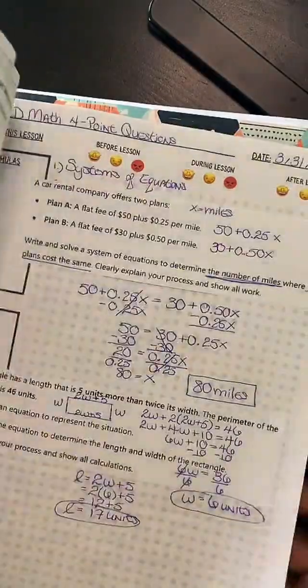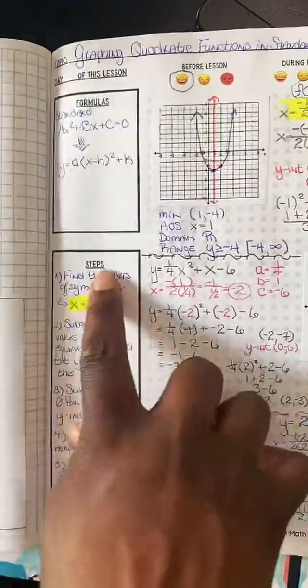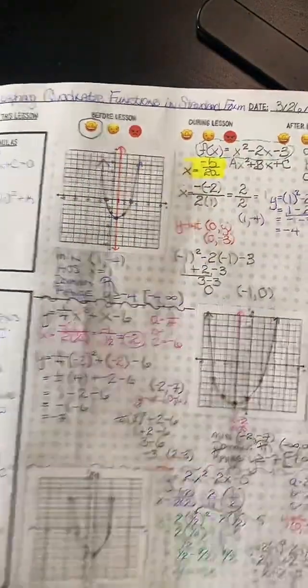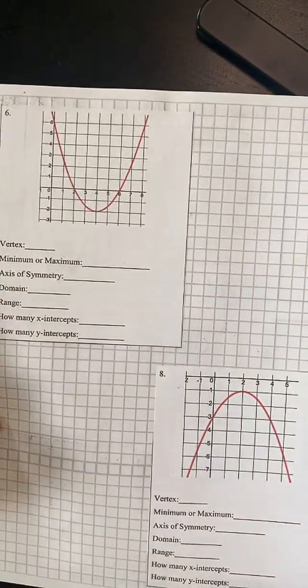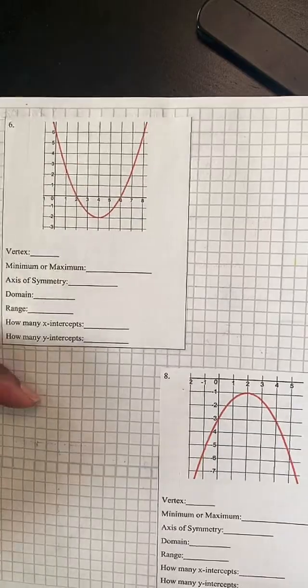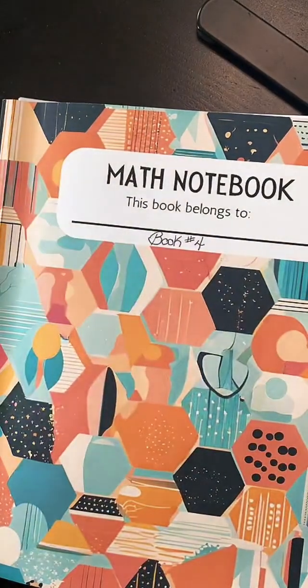These are all my done ones, of course. And you'll just see how I do it, how I use the formulas, how I use the step section. Plus you'll have some examples here. And a couple of pages I left blank because a lot of people just got it, but it'll be great for you because it'll give you some extra practice. All right?